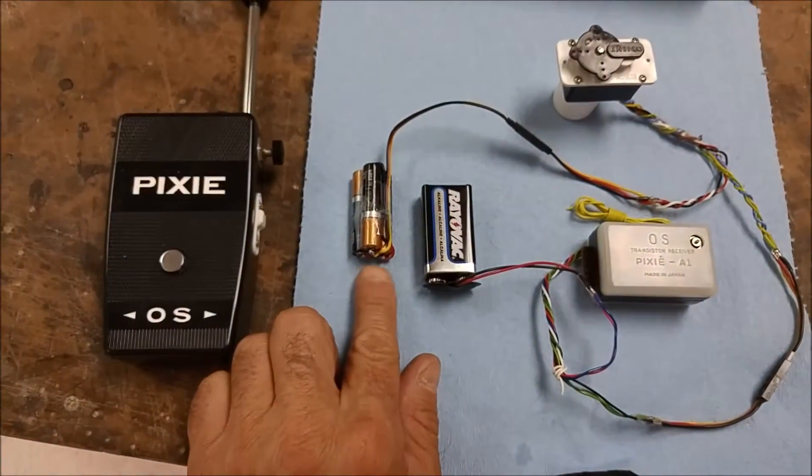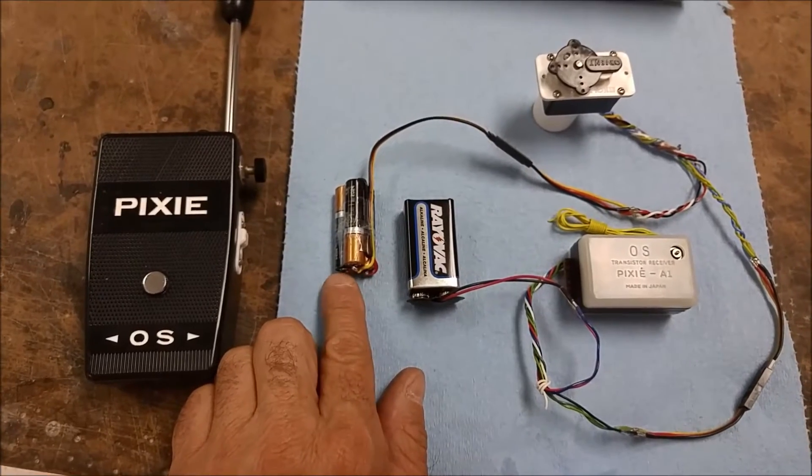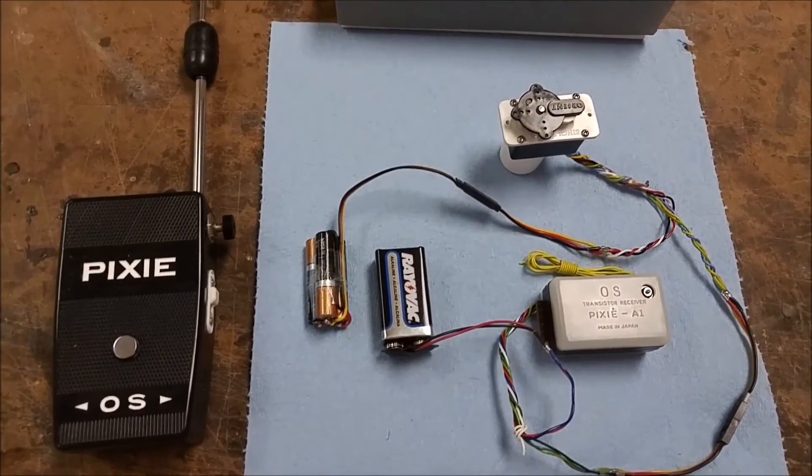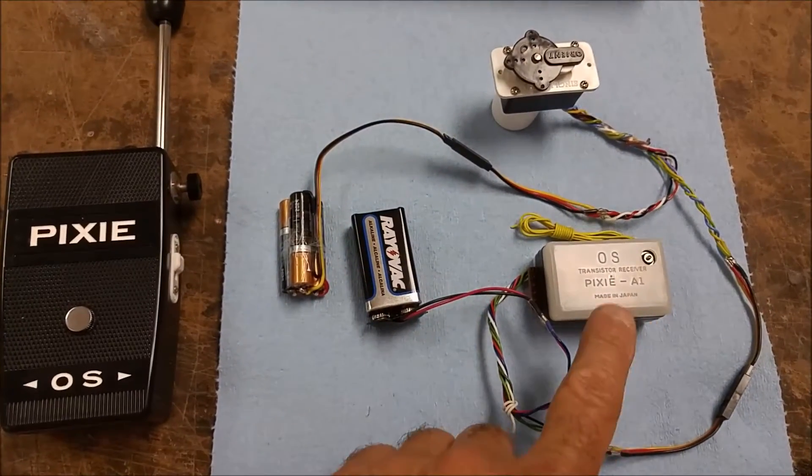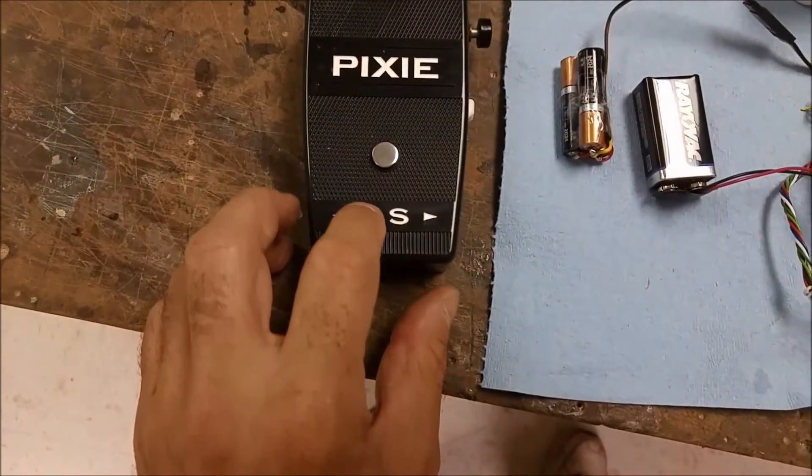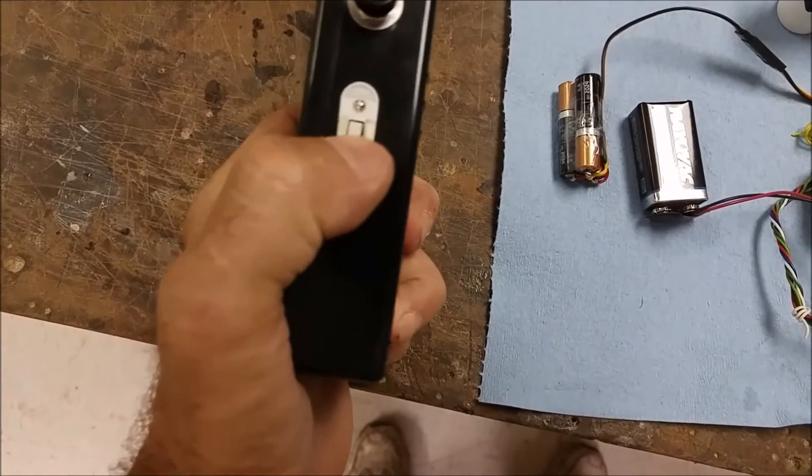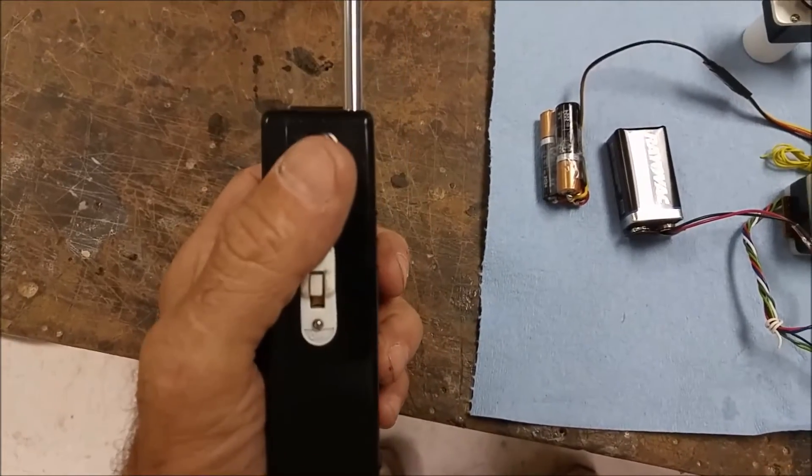It's got a 3-cell battery pack center tapped off of one cell to run the sequential servo, 9-volt to run the receiver and relay, and then there's another 9-volt inside here. There's an on-off switch here and a keying switch.